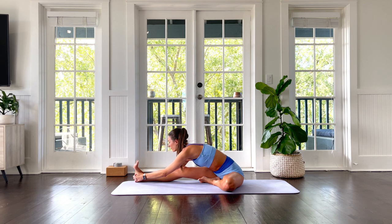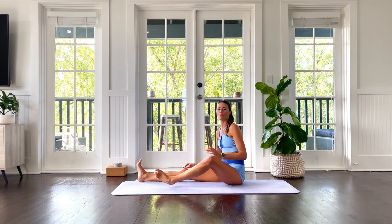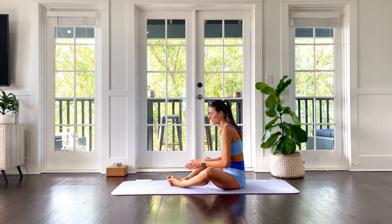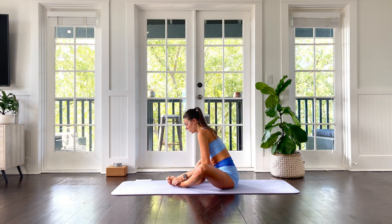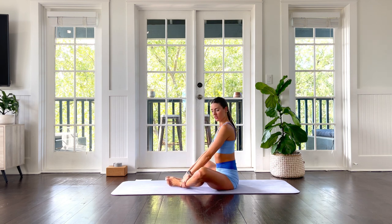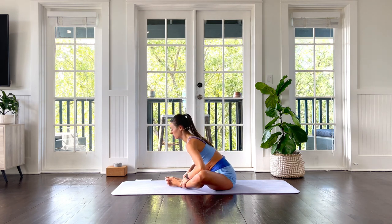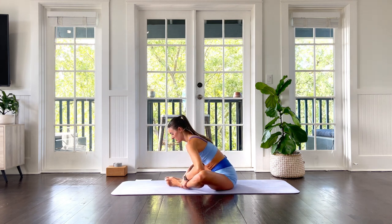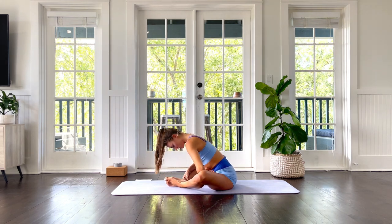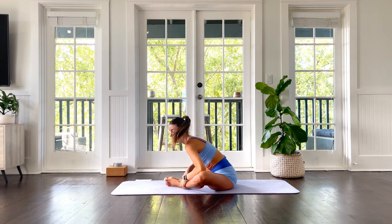Beautiful. Walk your body up, take the bottom of the feet together, and it doesn't matter how far away your feet are from your body. Just find a distance that's comfortable for you. And I like to grab onto my ankles, inhale to a really long spine, and then lean forward, bringing my navel towards the ground and my elbows into my knees to open through the inner thighs and the groin that can get tight from sitting a lot or standing a lot.